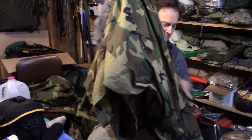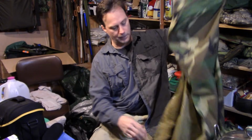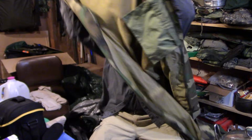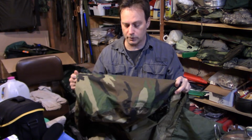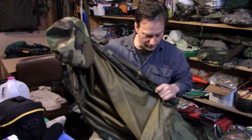So, anyway, most of you know what that is, but for some of you that don't, that's the modular sleep system. Now, the mystery bivy. I heard all kinds of things about this mystery bivy because I hadn't identified it. It turns out that this is the precursor to the MSS, a rare system that wasn't out very long, and it wasn't available to all the branches of the military, just the Marines. It was called the USMC ECW, Extreme Cold Weather System, and this was part of it. People are telling me that it was very rare.